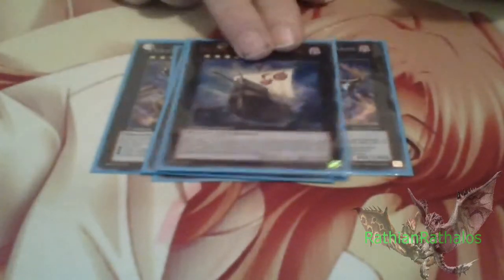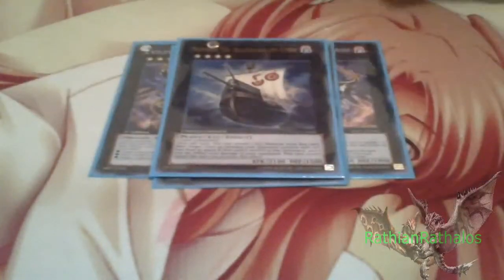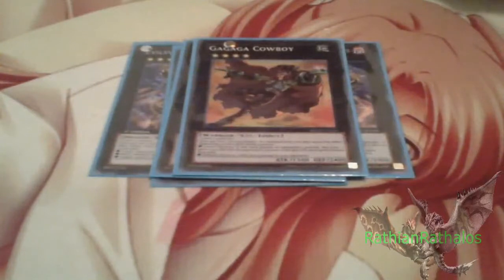One Black Ship of Corn, because Black Ship of Corn is a pretty good card. I'll usually use it to get rid of certain cards, like the ones that need to be destroyed, because it sands them so they can't actually gain their effect. The one Cowboy, because Cowboy's Cowboy.